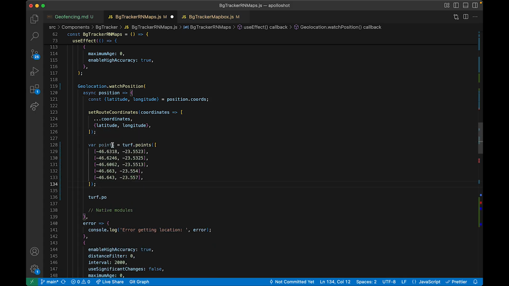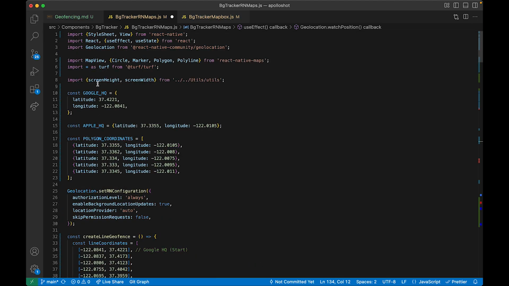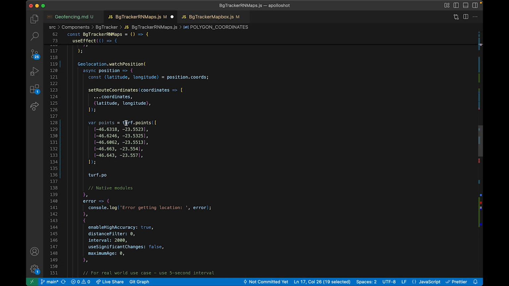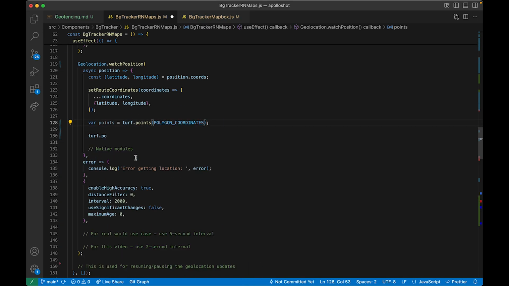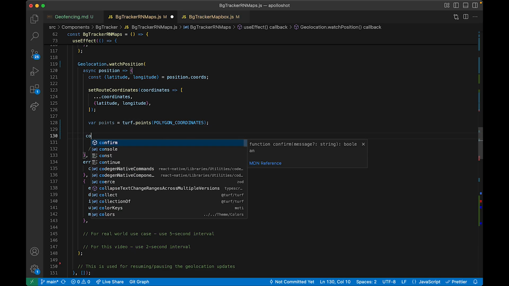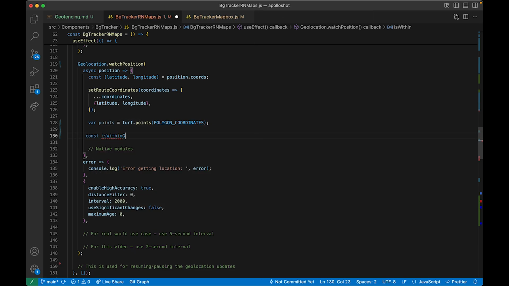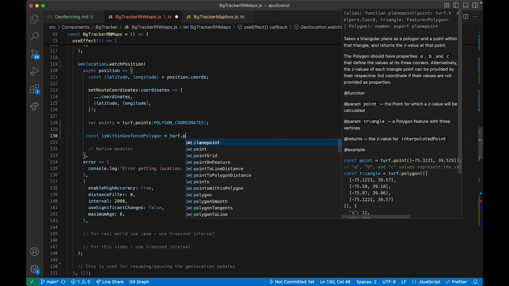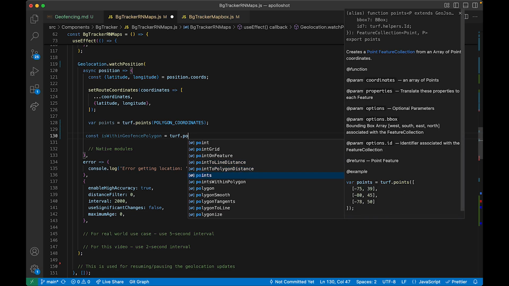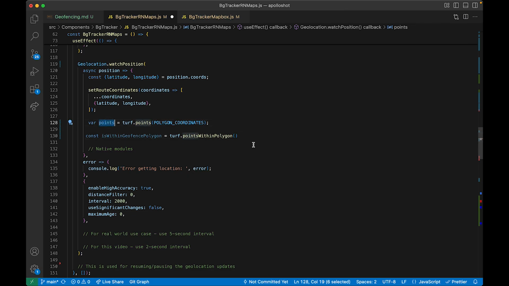I'm going to convert these particular points to GeoJSON values. I'll get this polygon coordinates and put it here. Next, I'm going to use const isWithinGeofencePolygon equal to turf.pointsWithinPolygon, which is nothing but this.